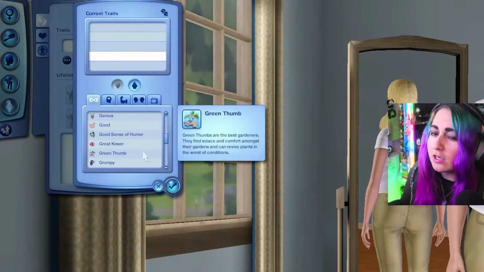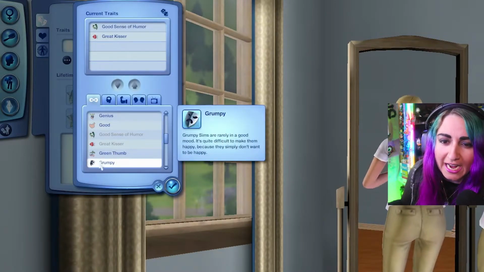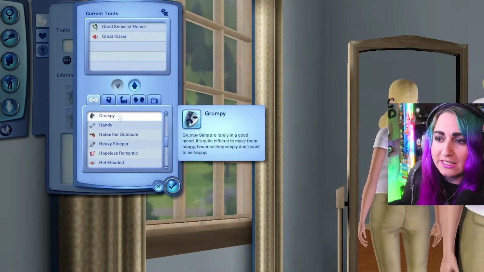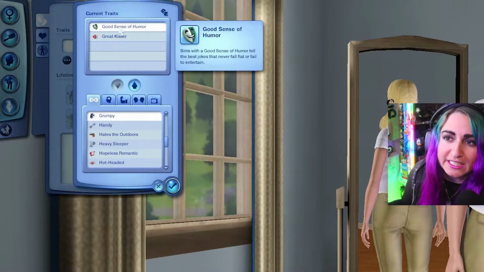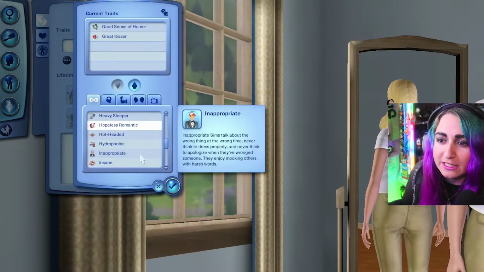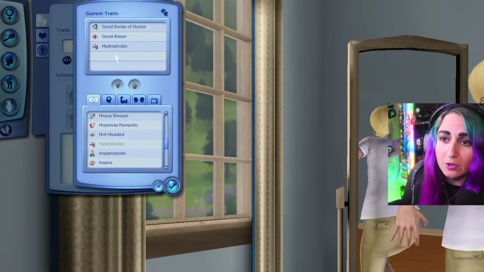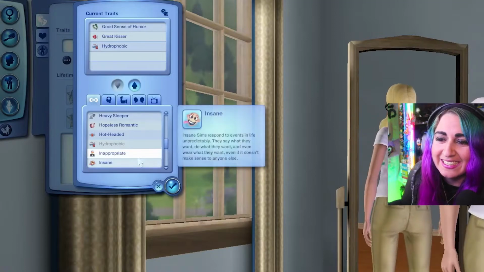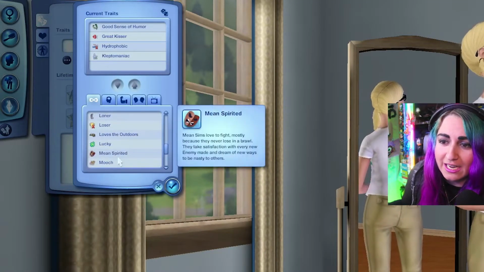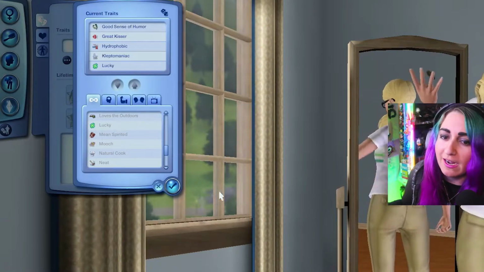And they don't affect very much how the Sims act. How the Sims act is not very different in The Sims 4. So here you can see we've got grumpy, great kisser, good sense of humor. These all have different effects on how your Sim acts every day. Hydrophobic, they don't like water. They're a little bit of a klepto. Klepto is great. You can add 5 of them. You can have them be lucky. I love having 5 traits. 5 is a good number.